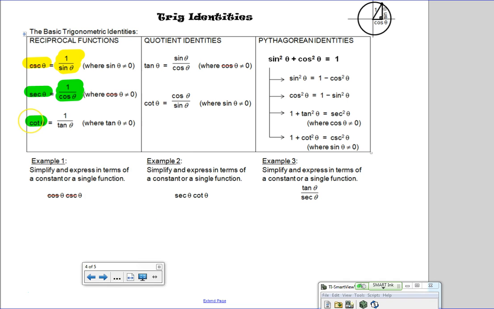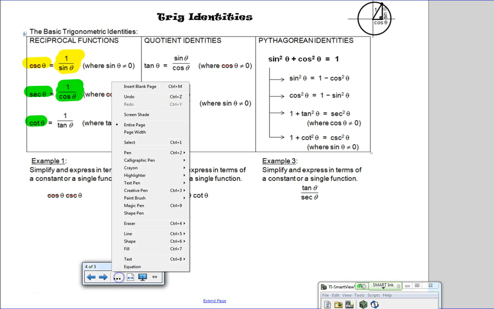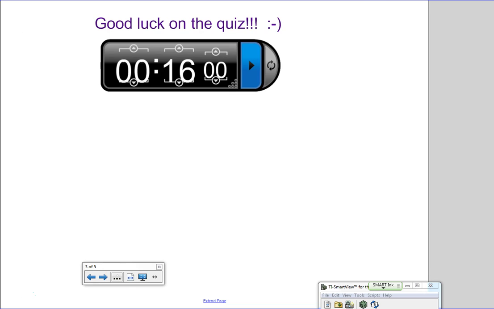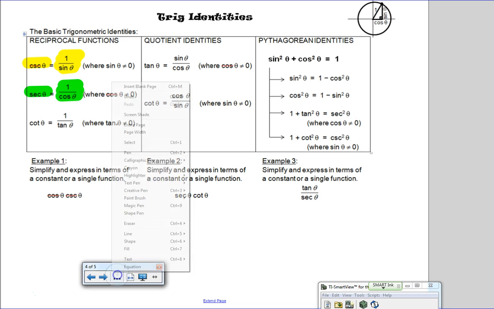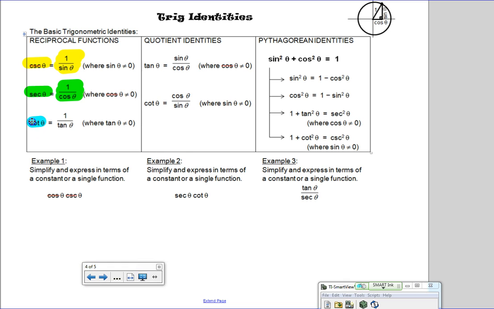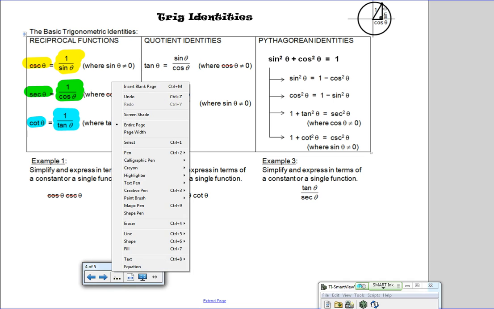Now cotangent is tangent flipped. Now this one, oops, sorry, my color didn't change. Let me take that off. This one is true. We don't normally use cotangent as 1 over tan a lot. We mostly use the other version of it. So cotangent is equal to 1 over tan, and there also is another way to represent it. But before I talk about that one, I would want to do tangent. Tangent is sine over cosine.